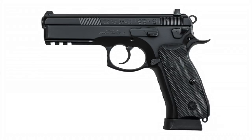The gun does come with night sights and an accessory rail, so this is an excellent gun for any combat or duty use. The only minor issue I have with this gun that keeps it from being higher on the list is because the slide rides inside the frame, you have very little real estate to get a hold of the slide. So if you're clearing a difficult malfunction, especially if you're wearing gloves, you might have some problems. But that's not enough to really override the really good qualities of this gun. It really is a great gun. So I have no problem putting this gun at number 5 on the list.